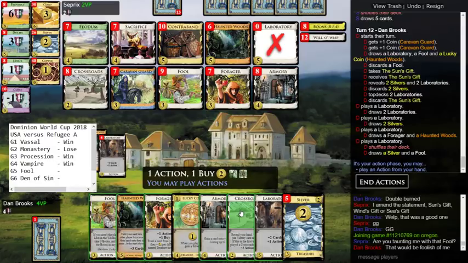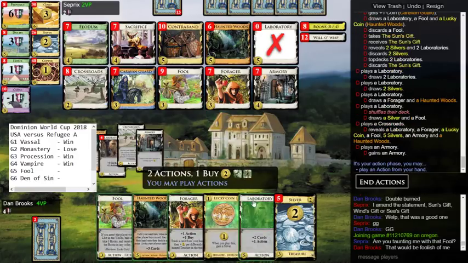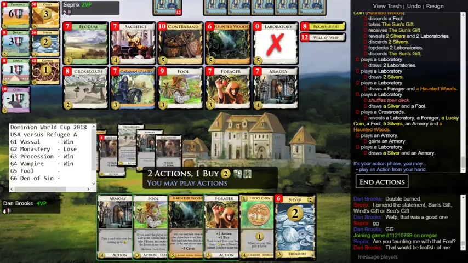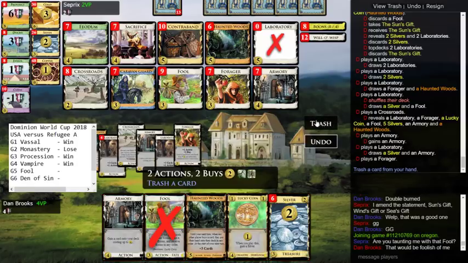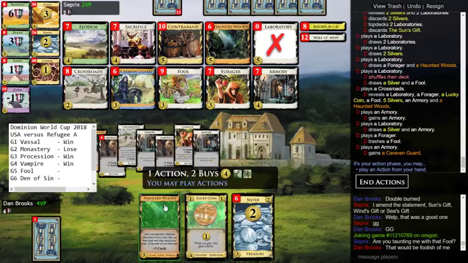Crossroads. I think that probably my last card is silver. So I guess I can Armory for something. I could Armory for Armory, I think. I could also Armory for, yeah, probably Armory for Armory is fine. I'm gonna trash Fool. Top deck, probably just something generically useful like Caravan Guard.